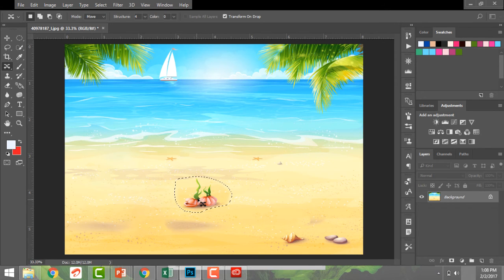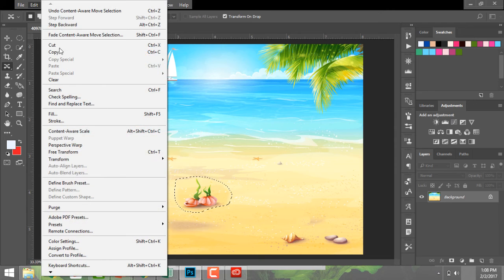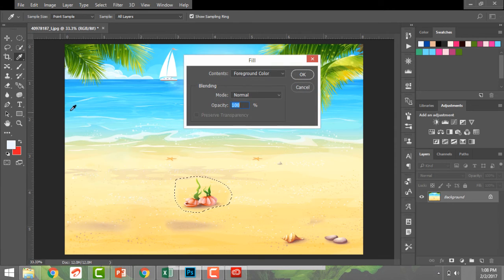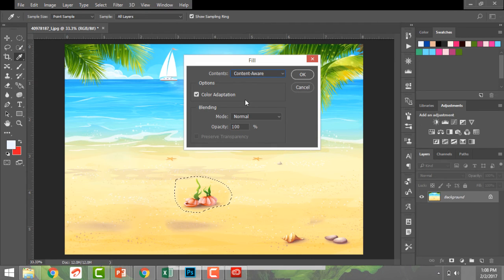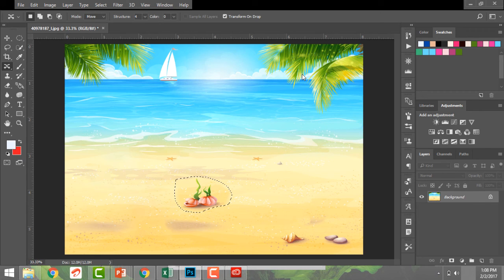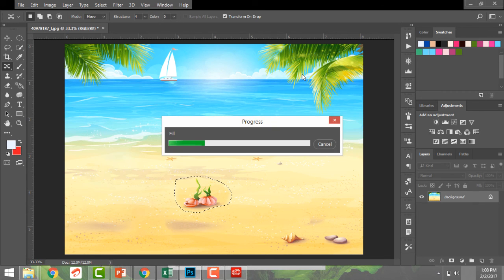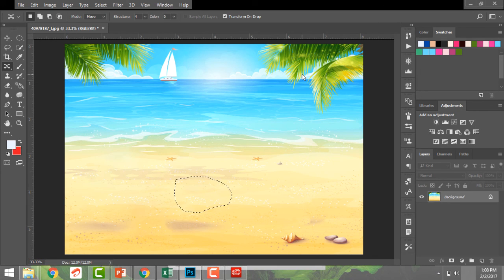Now what if I actually don't like it, and I want to remove it. So doing it again for you, I'm going to go to Edit, I'm going to go to Fill, and I'm going to choose from my contents, Content Aware. Please take the contents from around and do a color adaptation so that it is very close. And in a flash of seconds, again I'll have these two little plants gone from my actual image. So now I have this image without any disturbance.